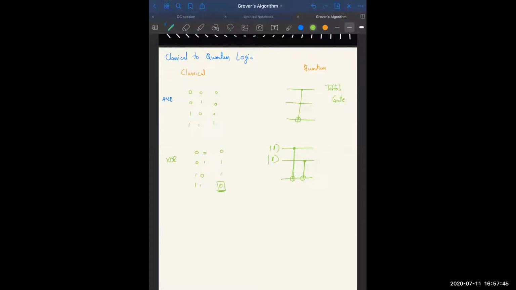And whenever only one of them is a 1, then only one of these CNOTs will get activated, and then we'll get the specific one that we require. So this way we can get an XOR gate, and we know that whenever we need to do an adder, we can utilize an AND gate and an XOR gate to do it.